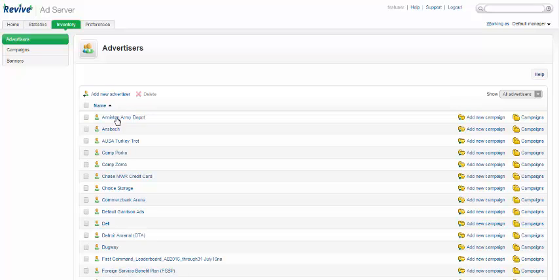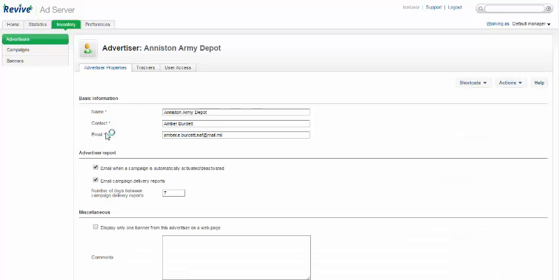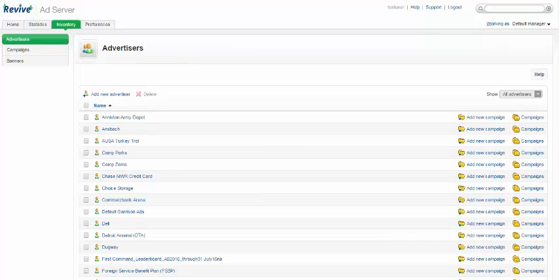If you wanted to see some parameters or some properties about a particular garrison, just click on the garrison name and you will see the properties here. Let's go back to our overall view. Now let's define campaigns. Campaigns are the actual companies or vendors that you're working with who are going to place advertisements on your website. So again, an advertiser is the garrison, a campaign is the company that's placing the advertisement.